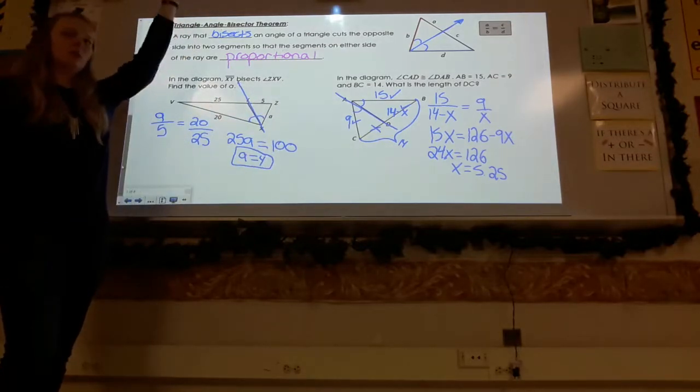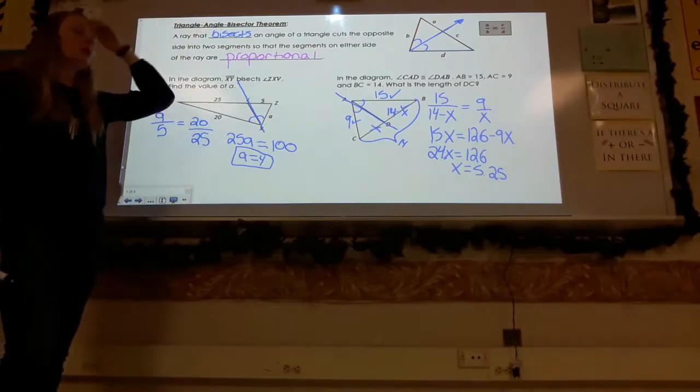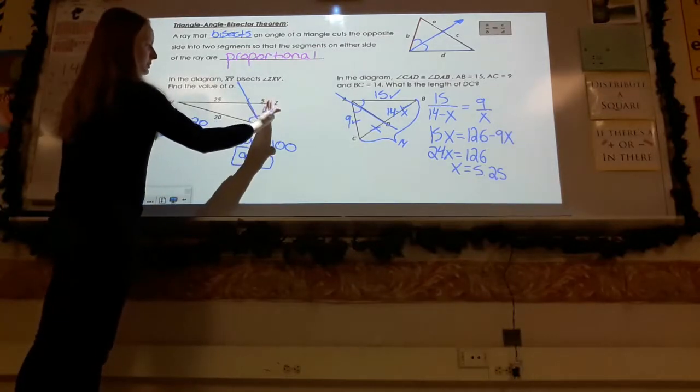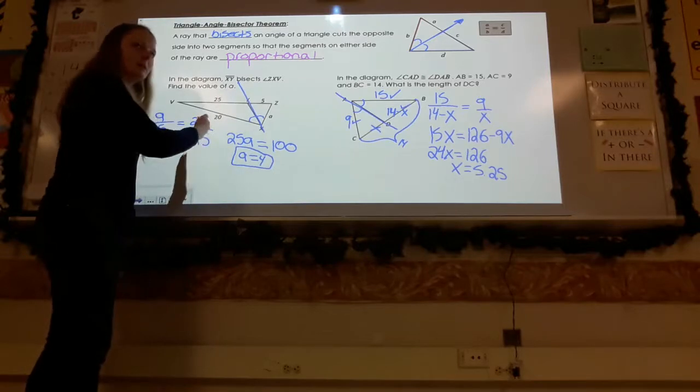Same thing up here. You're going to be split with parallel lines. You stick on one side of the shape, then you go to the other side of the shape. Don't try to jump across empty space. So if you see between here and here, there's a lot of empty space for you to jump over. Avoid doing that. That's not what the theorem says.